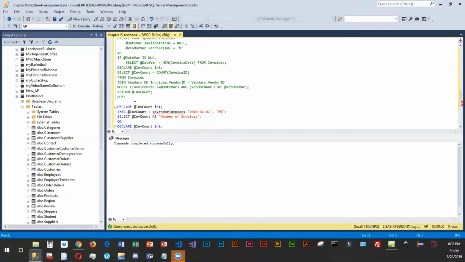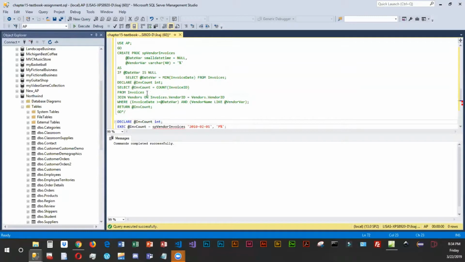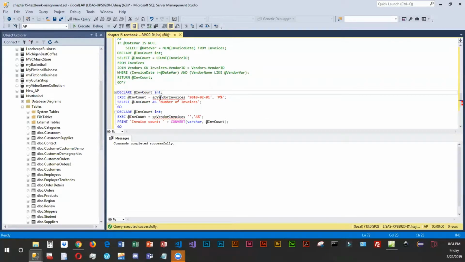So for the very first execute, I do need to create a variable that will store the data that gets returned. So I've got @InvoiceCount and I made it an integer. So it has to be the same data type as what you declared in your script.